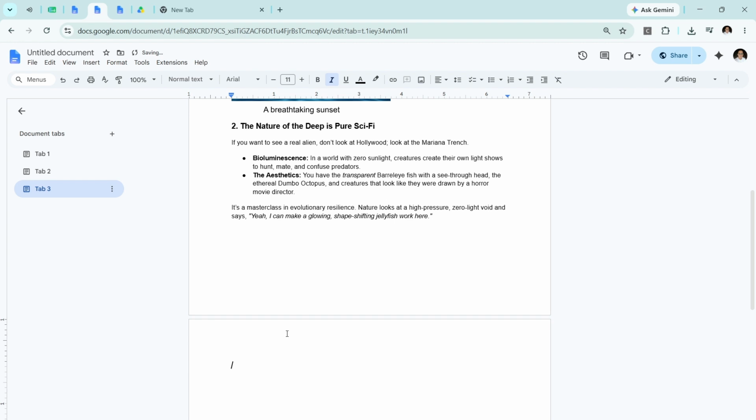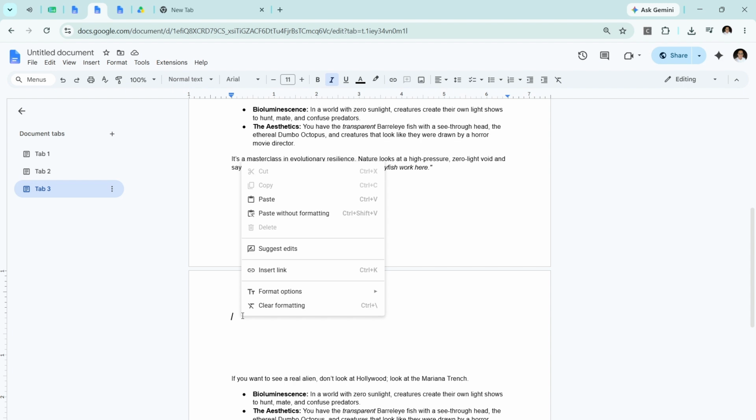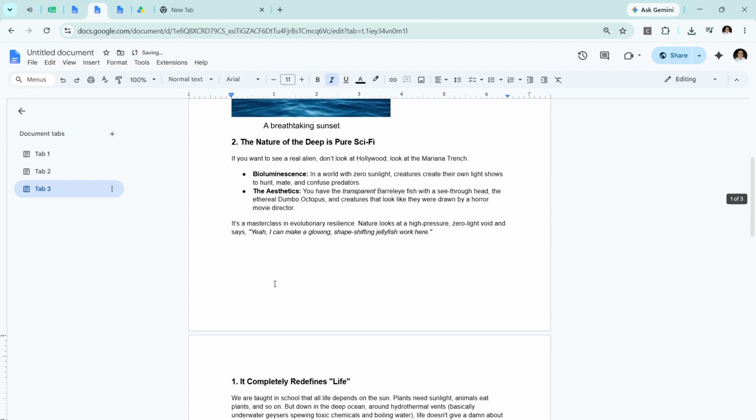For those who enjoy using shortcuts, you can also achieve this by pressing Ctrl+Enter on your keyboard. It's a quick way to insert a page break without navigating through the menu. Now that you have a fresh, clean page, it's time to paste what you copied earlier. Simply click on the new page and use Ctrl+V to paste everything you copied. And just like that, you've successfully duplicated your page.